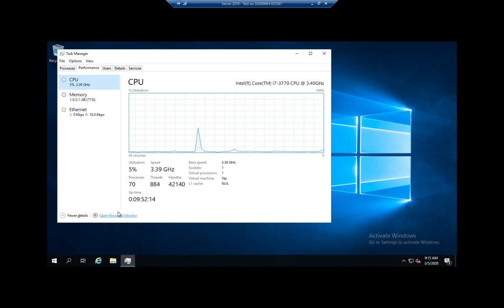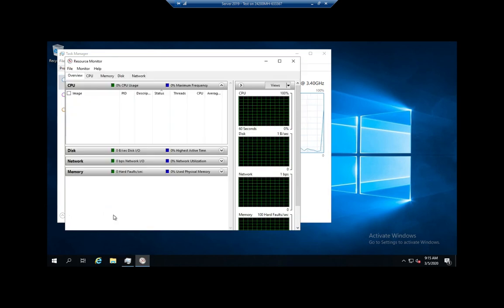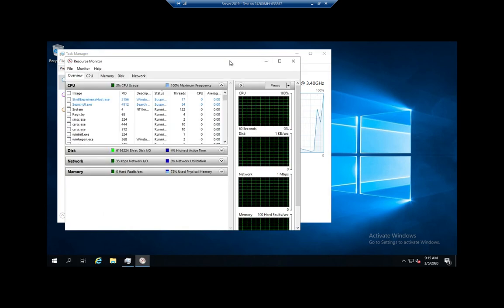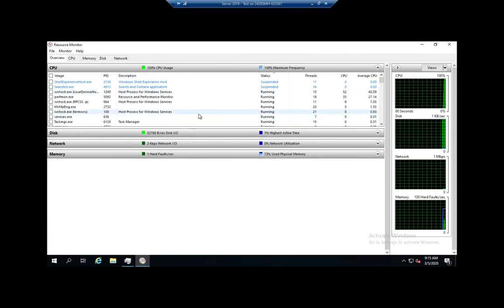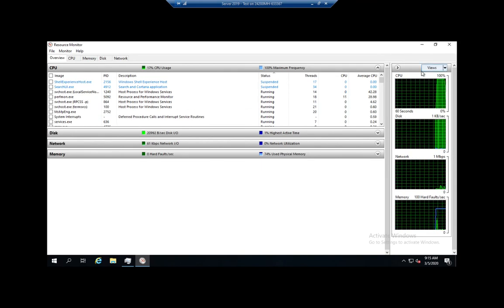All right, so this gives me a real quick right now snapshot. If I want more detailed information, then I open up the Resource Monitor. And the Resource Monitor, maximize it here, this is my general overview. So I have CPU, disk, network, memory. I'm running a VM with only one CPU core, so I only see one here. If I have multiple, I might see multiple CPU cores.